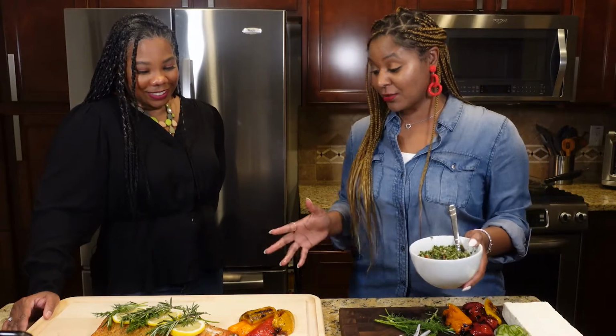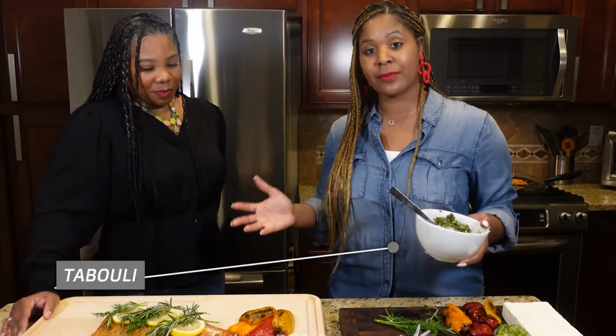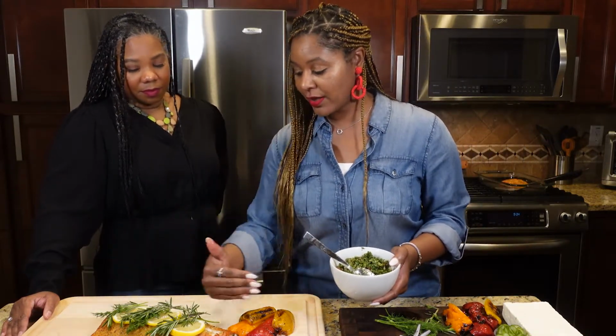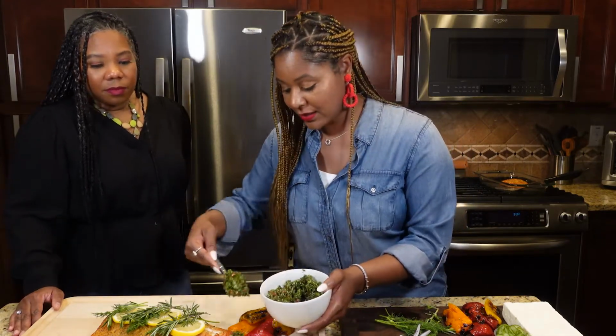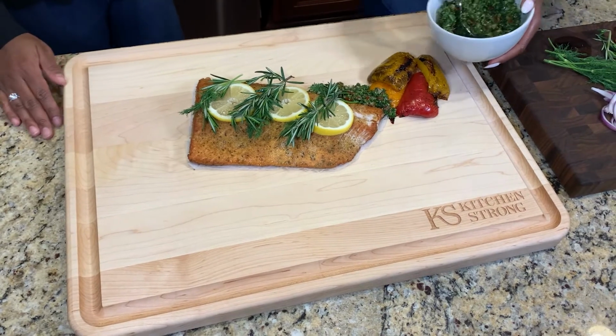Yes, and what I'm gonna do now, I'm gonna take my tabbouleh, which is another staple with Mediterranean food, and I'm actually gonna just cradle this side of the salmon, and this is gonna be a nice dip, as you can see, that people can kind of pick up.